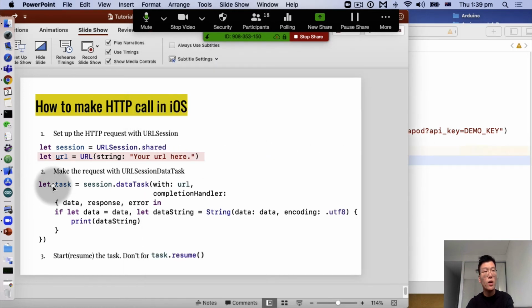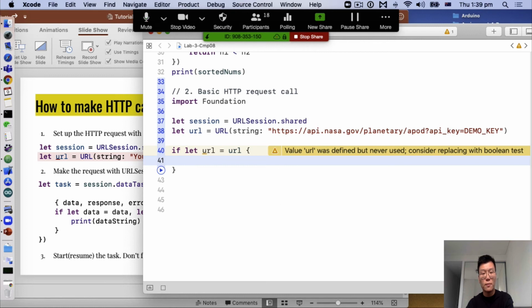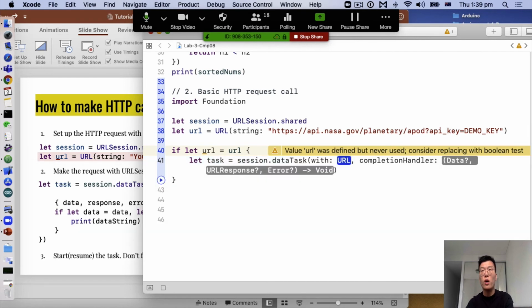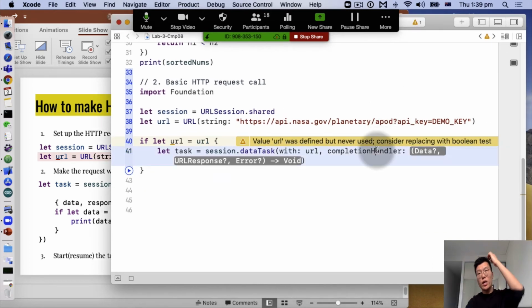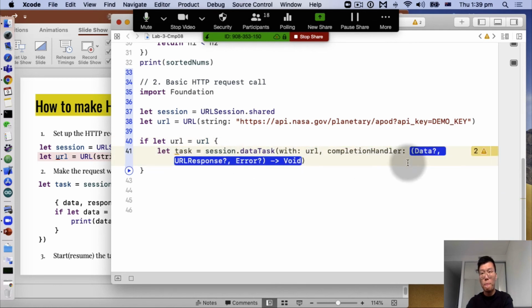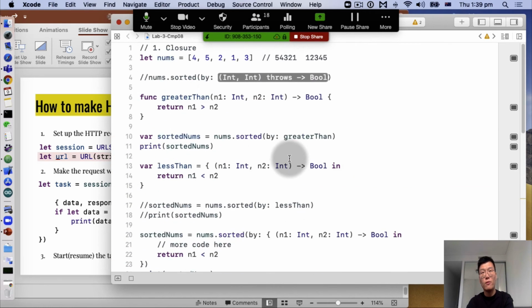Okay, and then we create a task equal session dataTask with URL completionHandler. The URL is here, we have already tried. Can you see the completion handler, which is exactly the same as we see here? Okay, it's not exactly the same, there is a nullable, but it doesn't matter.